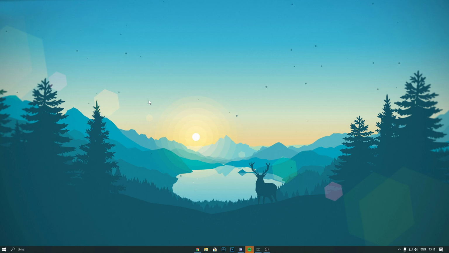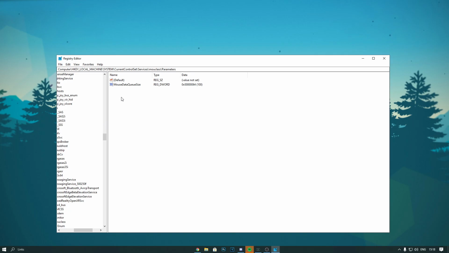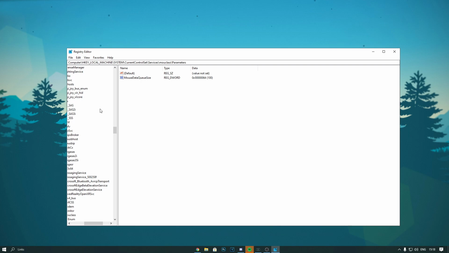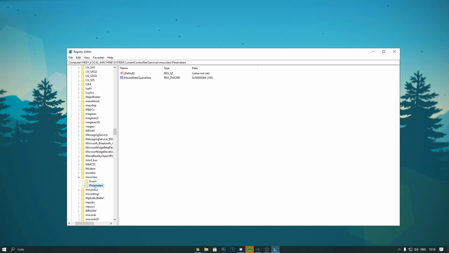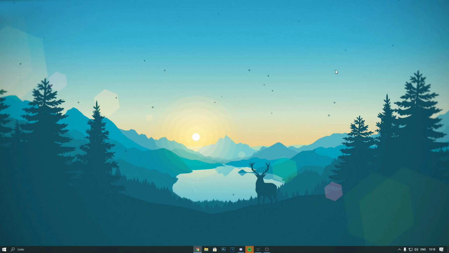So we're going to run it through again. If your mouse stops working, restart your computer first, then press Windows R and type regedit. Then we're going to find MouClass, Parameters, MouseDataQueueSize, decimal, 100, okay, simple. That's all you've got to do, guys.